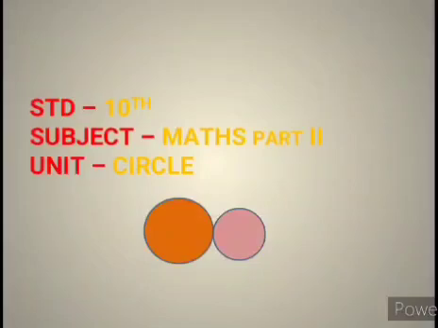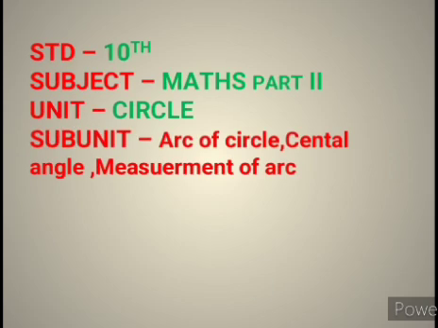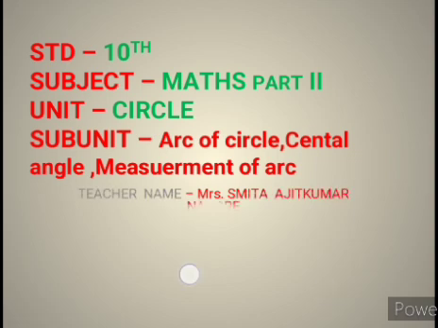Hello friends, today we have to see the circle chapter from Maths Part 2 in the standard 10th. Here we have to see some subtitles. That means the subunits: arc of a circle, central angle and measurement of an arc, and some examples. Here we have to see first the acknowledgement.